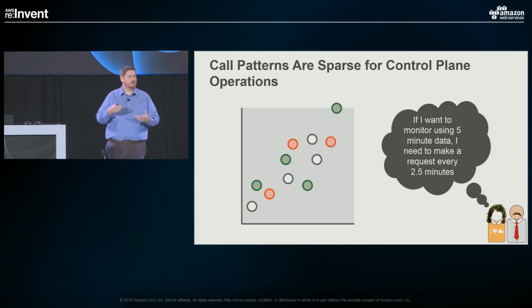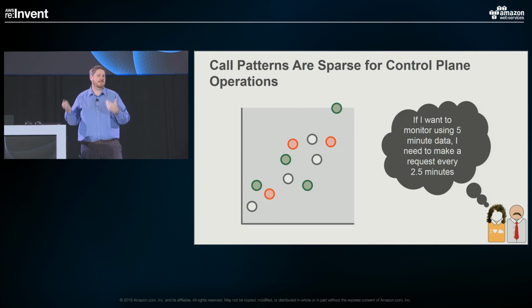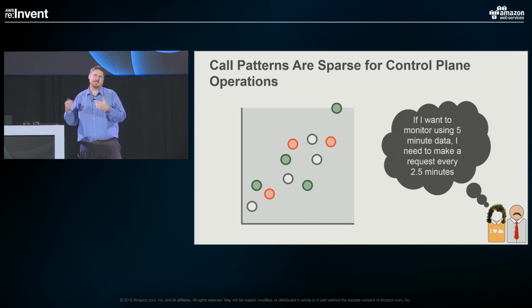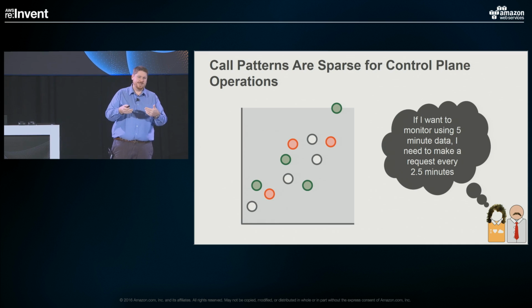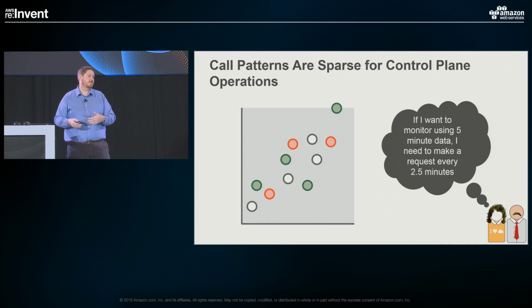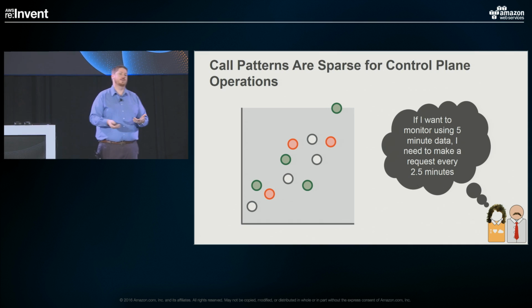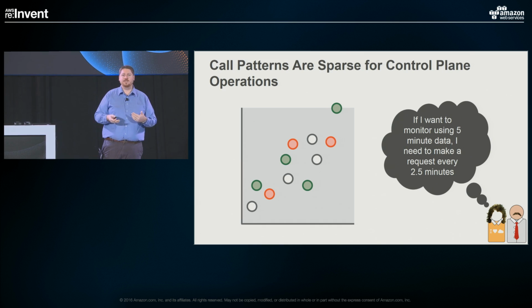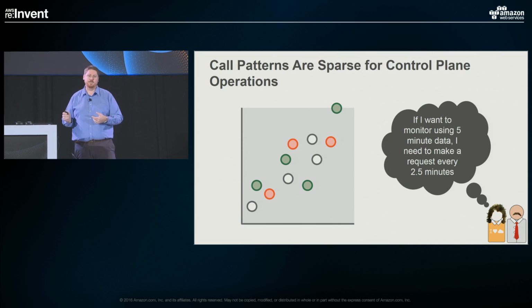5-minute granularity, so you want to know roughly within 5 minutes that something is broken, there's this theory called the Nyquist rate. I guess it's not a theory, it's a rule. Nyquist rate in sampling theory basically says that if you want to know something at granularity X, you need to sample it twice as frequently, right? So in this case, if I want to know about a failure within 5 minutes, I really need to have a continuous heartbeat of API calls to it every 2.5 minutes.